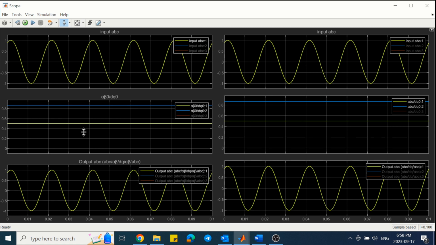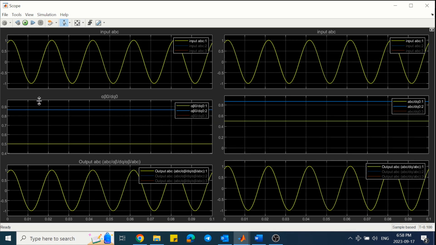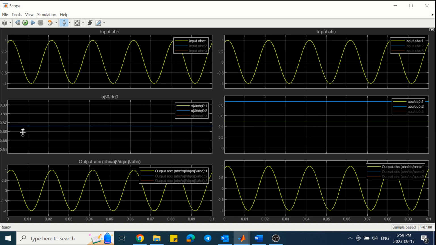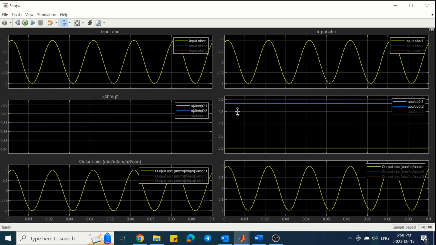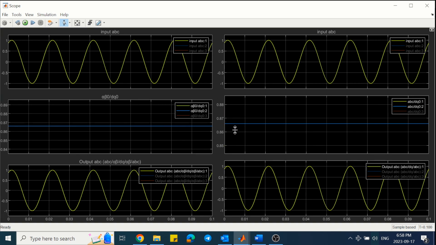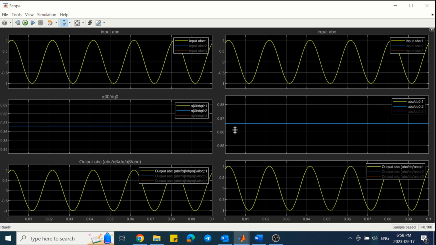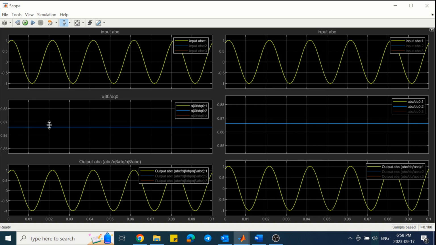The impact of this phase shift is on the DC value of the DQ components. Here in this case, there is a 60-degree phase shift between the input signal and the DQ frame. So that is why we observe that now the Q component has a value of 0.866, which is equivalent to the sine of 60 degrees.